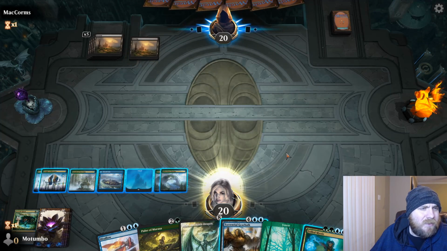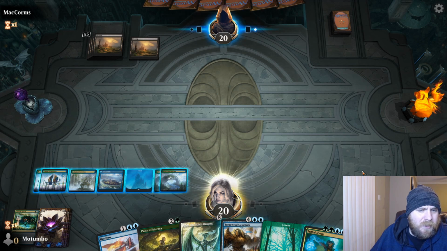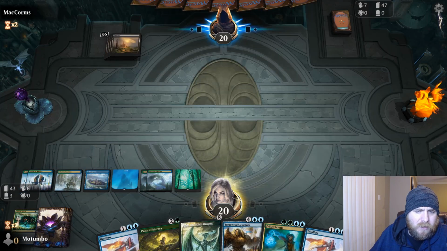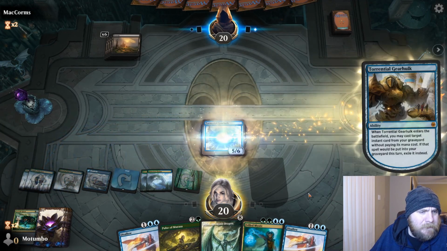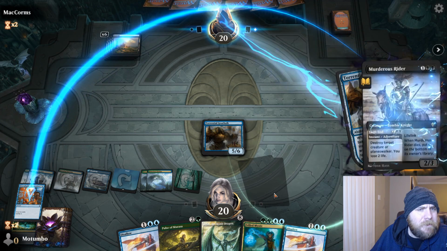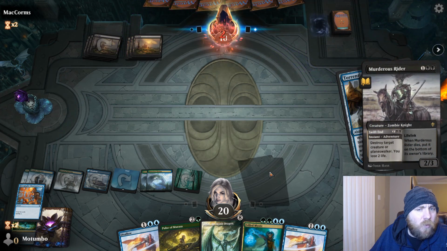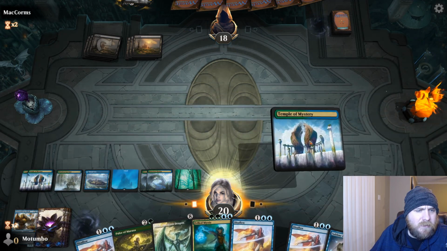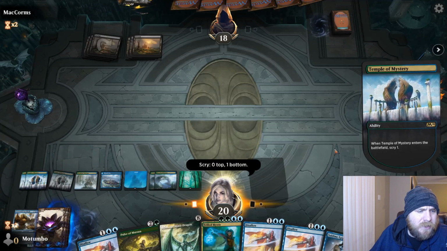Maybe just fire this Gearhulk off. No, that'd be pretty dumb. I'm pretty curious as to... You know what? We're gonna fire Gearhulk off. We have a pulse in our hand. Do it to it. A Murderous Rider, maybe? So we are 100% fine with a Murderous Rider. Perfect. No, we'd rather just hit more land.